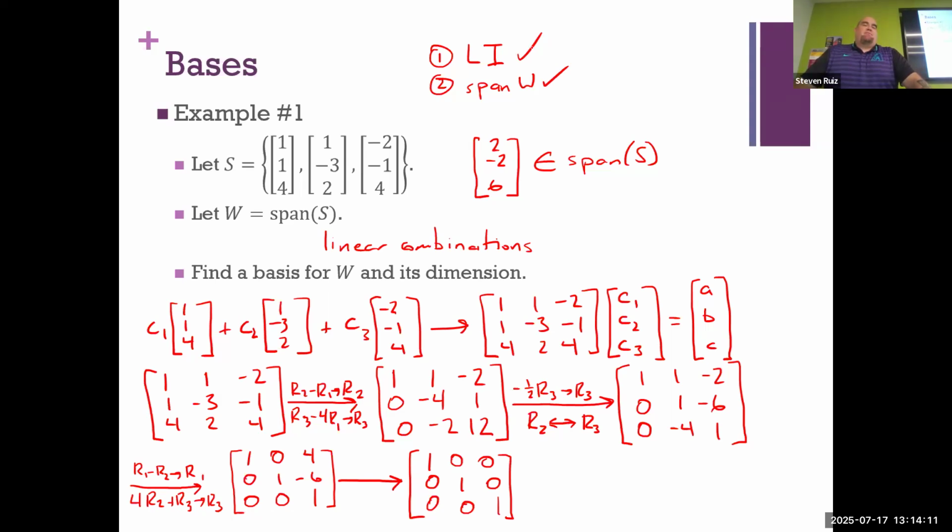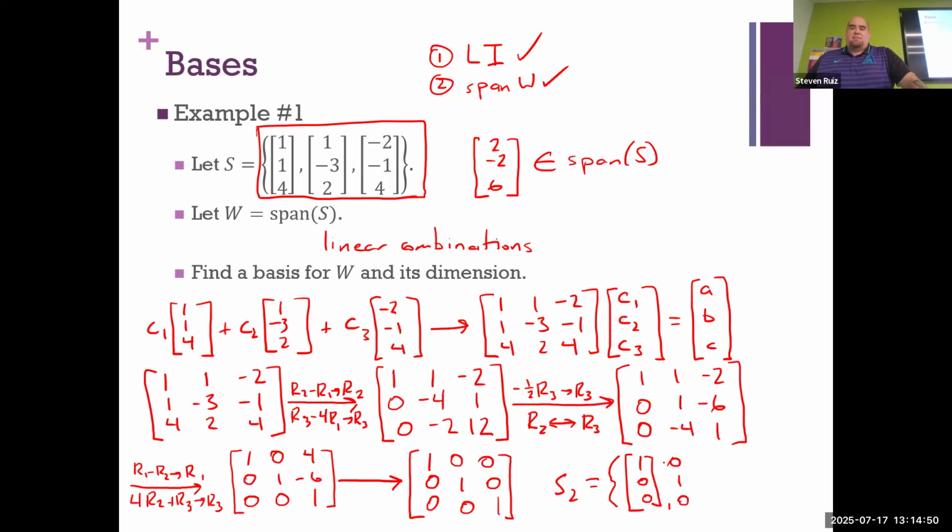So we have at least 2 different bases we can talk about here. Now that we've gone through this reduction, I can tell you that this right here is a basis. Because whatever it spans is a subspace, and we just learned that because we were able to reduce it to the identity, it has to be linearly independent. So this is a basis. But what else is a basis? I'll call it S2. What else is a basis is this. Oh, I guess I should write these as columns.